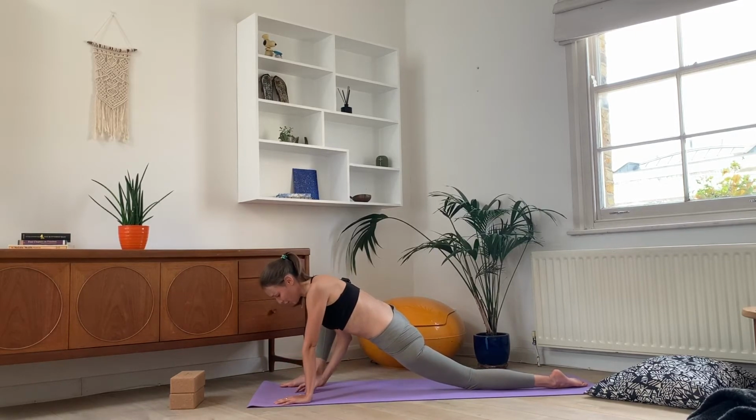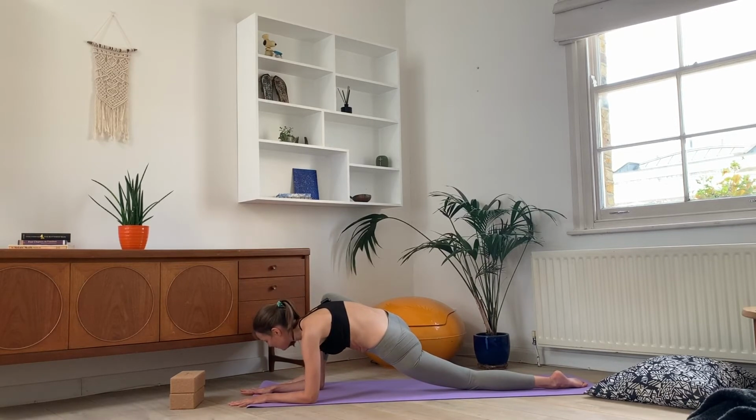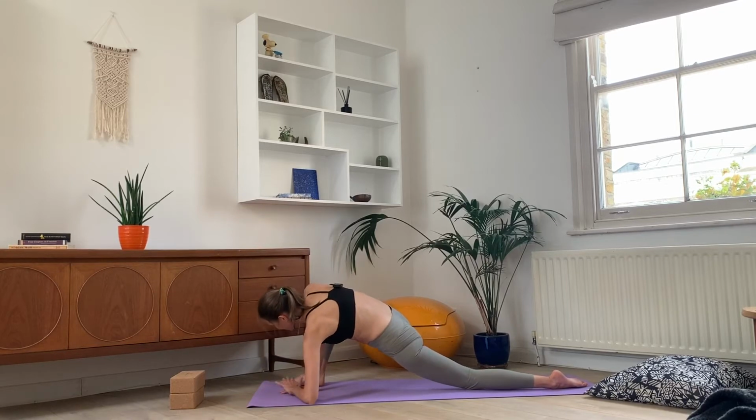If you feel that curve in the back, or if you feel that it's completely straight, then you can stand to the forearms. Try to keep your knee close to your body and really sink the hips down. Feel that opening and stretching in the right hip and in the left quadriceps and hip opener, in the whole top part of the left leg. And maybe stay here, or maybe bring yourself a little bit up.